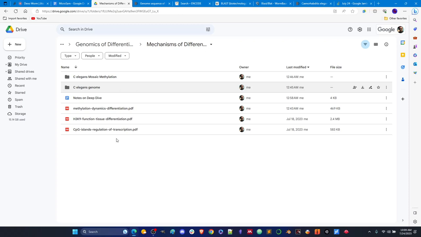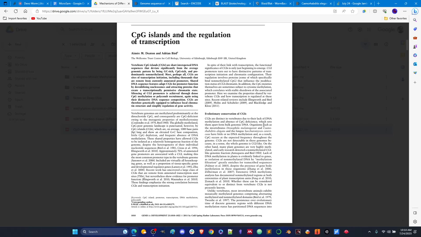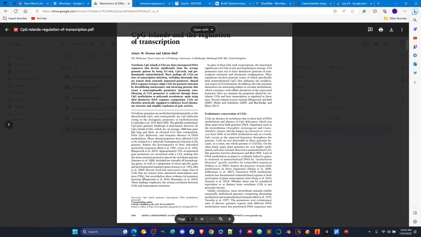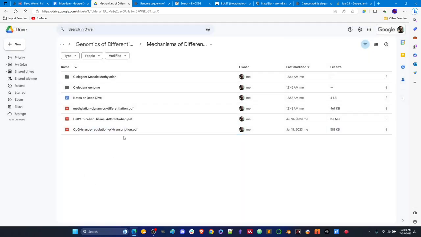This is the genome. And then there are some other papers I got on, for example, CpG islands and regulation of transcription, basically driving home the message that there are these areas of the genome, or these methylation marks, which are epigenetic, that regulate the promoters that then regulate gene expression. But we can actually identify the state, or the potential state, of methylation from the sequence, because the DNA sequence should have a lot of these CG repeats. So the idea would be that if you have a lot of CG repeats somewhere, there is a potential for differentiation and regulating cell state.